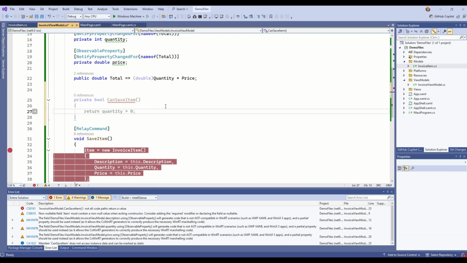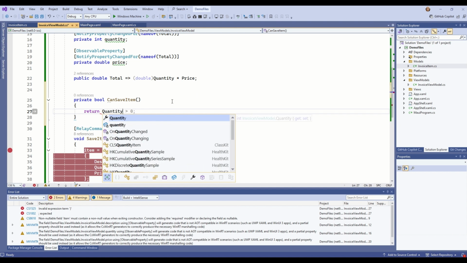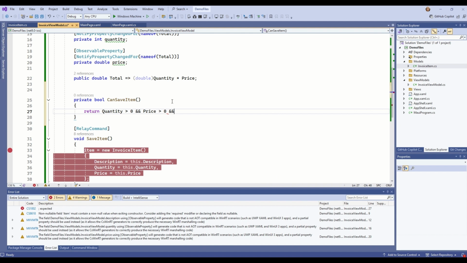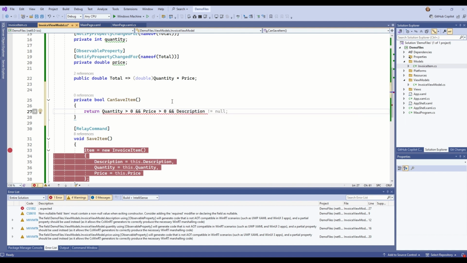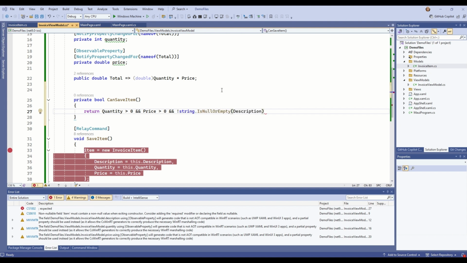And we can do our validation in here, saying that we can return the situation where the quantity is greater than 0 and the price is greater than 0 and the description is not null or empty. So I'm going to use a little bit of code for that, like this.